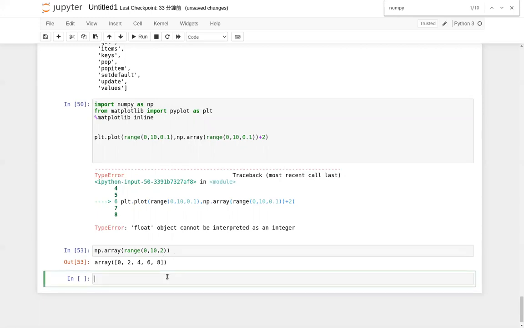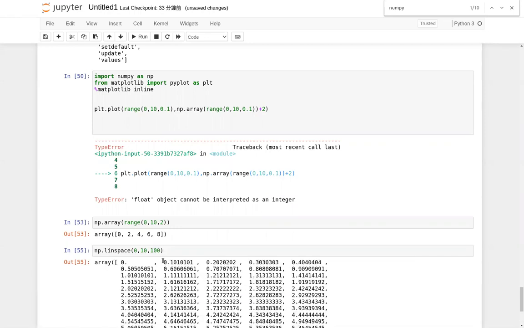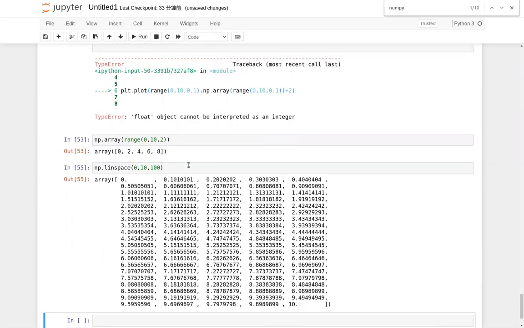I think there's a linspace somewhere, similar to this. Let's see. Yes, there's a command with start, stop, and then the number of points. I can have 0, 10 and then 100 of them. Then I have a vector. Actually this looks like a matrix, but it's actually a vector with 100 values from 0 to 10.